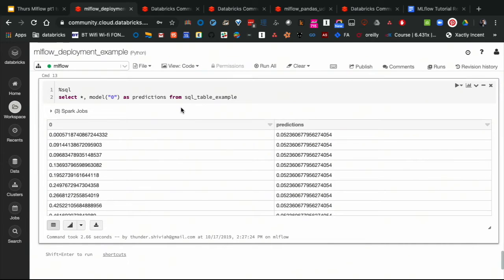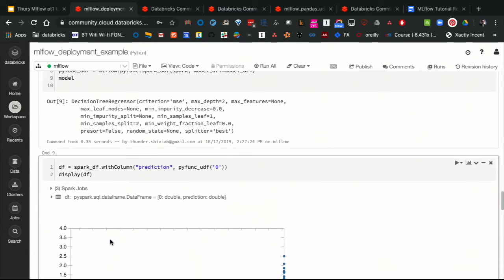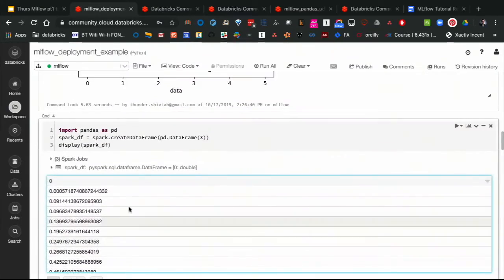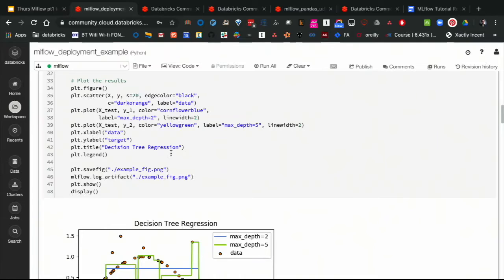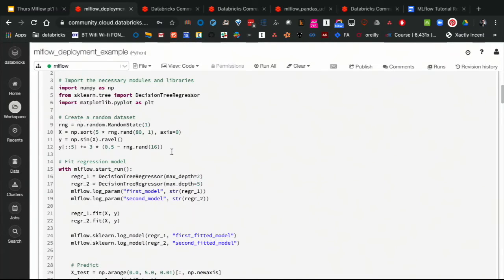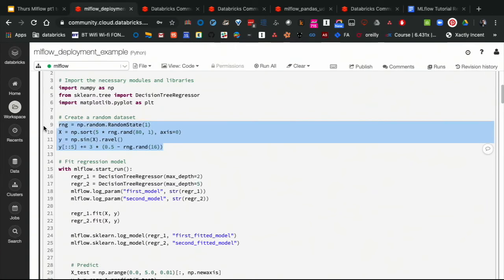In this case, it took about 2.6 seconds, and the data frame was pretty small. So just to give you an idea about the relative performance. But again, we're not doing this for performance reasons. We're doing this as a way for data science teams to enable the larger organization to use their models using MLflow.